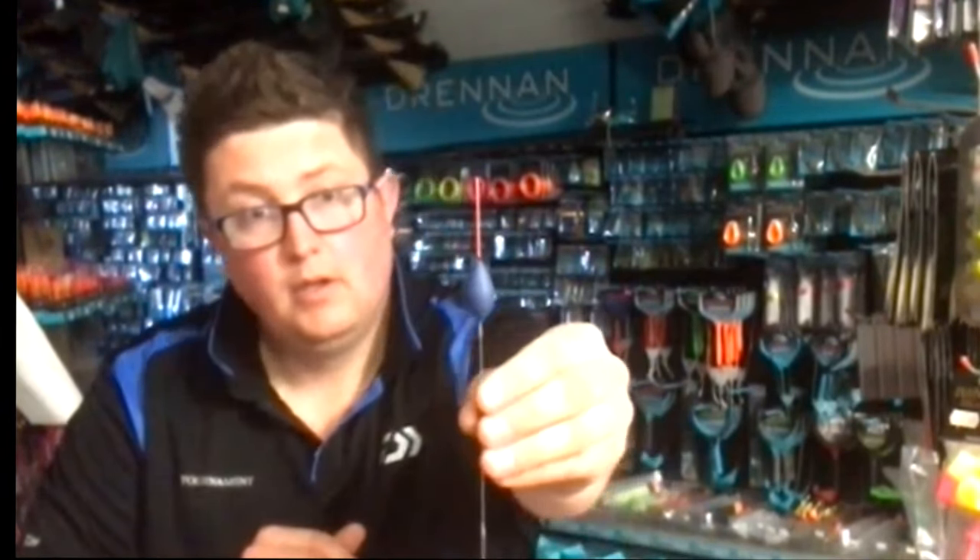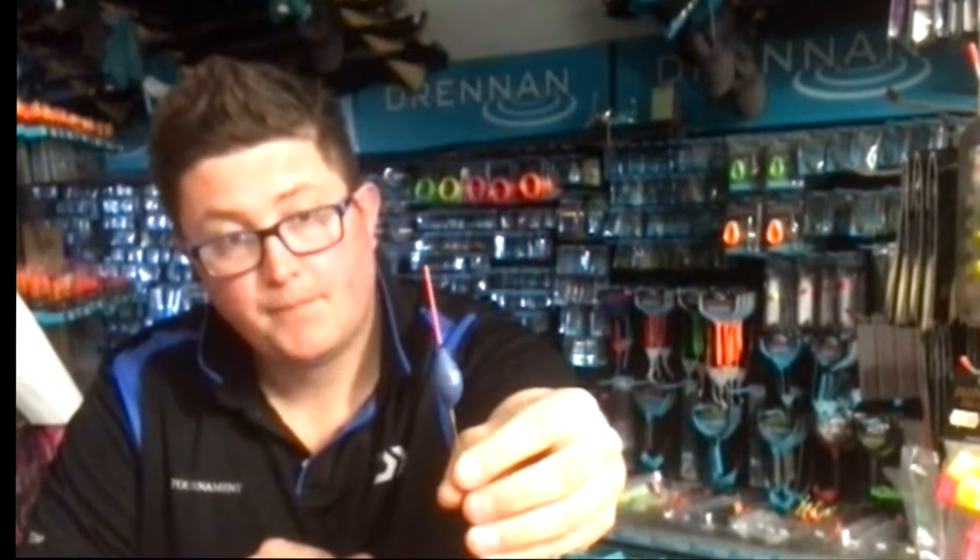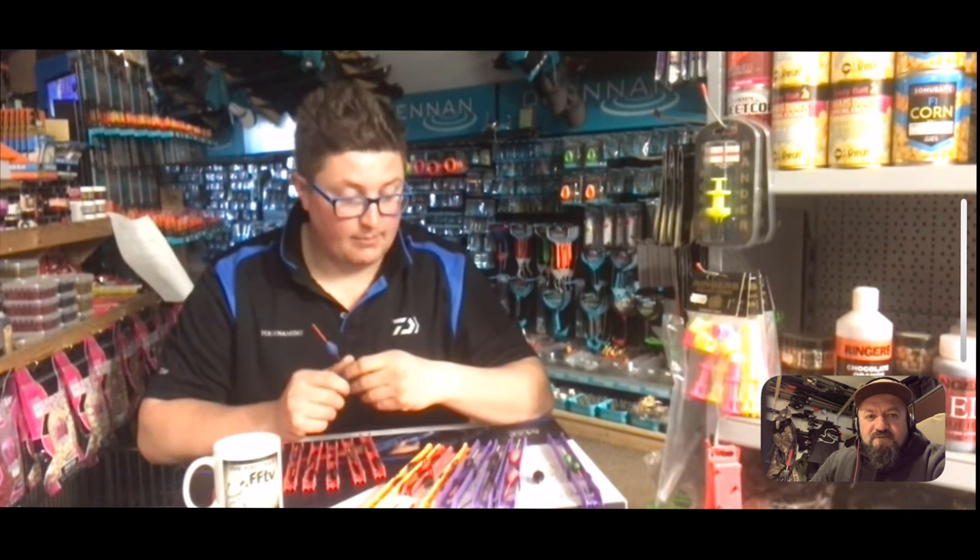We'll start off with a typical river - eight to ten foot deep with a bit of pace. For body shape, we tend to use a rounder body shape for rivers because you can hold back, you can run it through, it's just more stable. For bristle, fibre, plastic or hollow - hollow tends to be the more popular because it's a bit more universal. You can fish bigger baits as well as smaller baits, dot it down, and still see your bite.